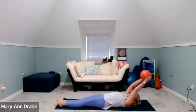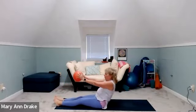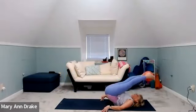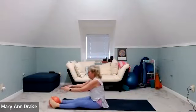Inhale, roll back down, and exhale, release it here. Inhale, roll up. Exhale, put the ball between the feet. Inhale, begin to roll back. Exhale, lift the feet and push them overhead. Inhale, roll back down. Exhale, roll up and reach for the ball.